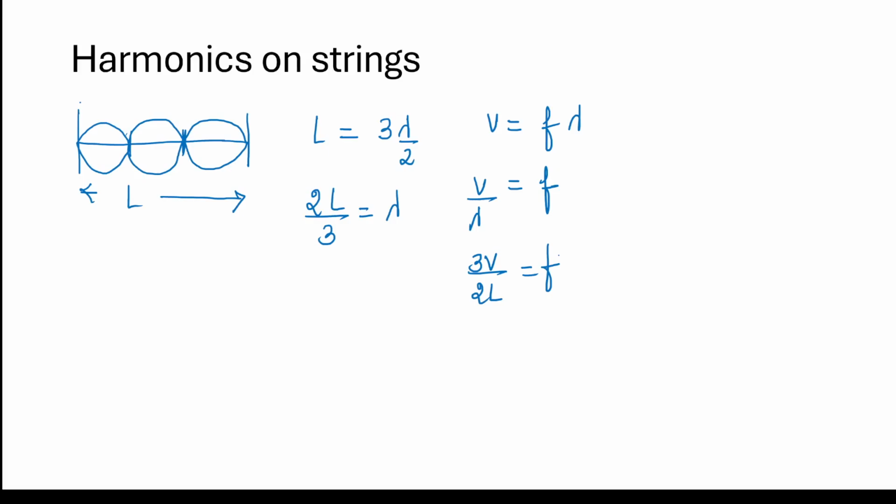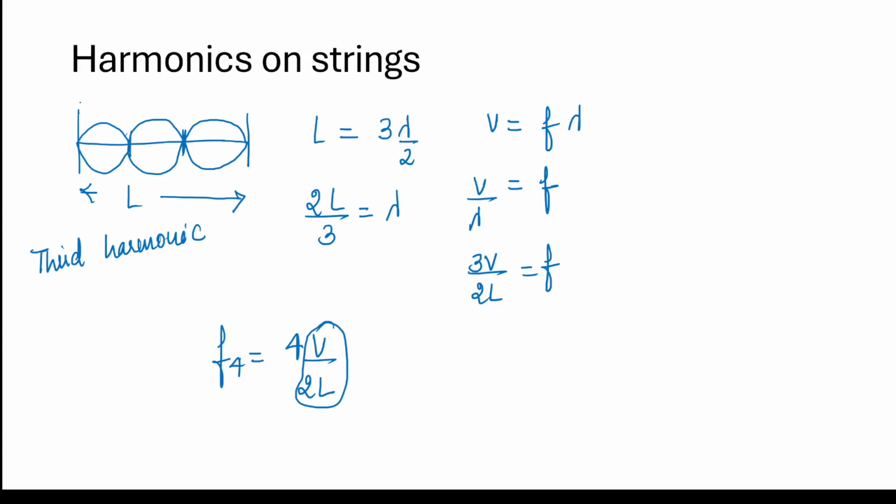So similarly, a string can vibrate in any harmonic. Let's say it vibrates in the fourth harmonic. The fourth harmonic would be 4V over 2L. The fundamental or the first harmonic is V over 2L, so if you just multiply it by 4, it'll be the fourth harmonic. Fifth harmonic, 5V over 2L. Sixth harmonic, 6V over 2L, and so on. So these are called harmonics on a string. A string can have different harmonics depending on what frequency it is vibrating in. But the minimum frequency of any string of length L is always V over 2L.